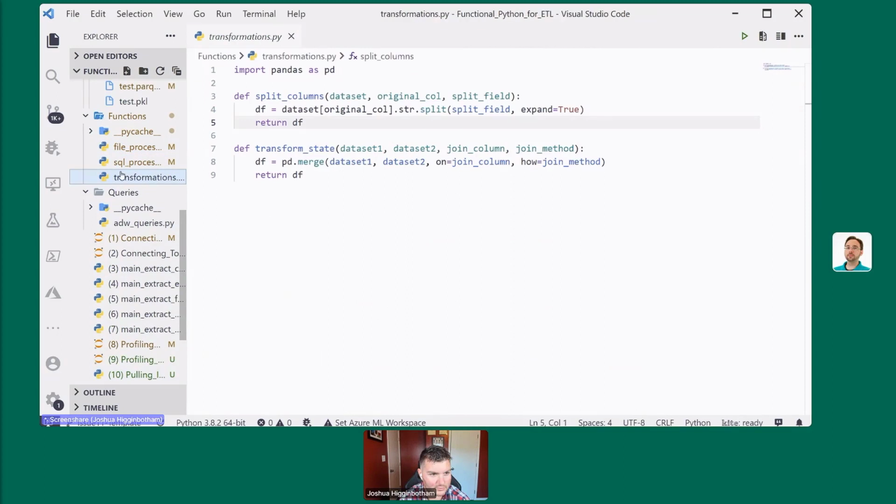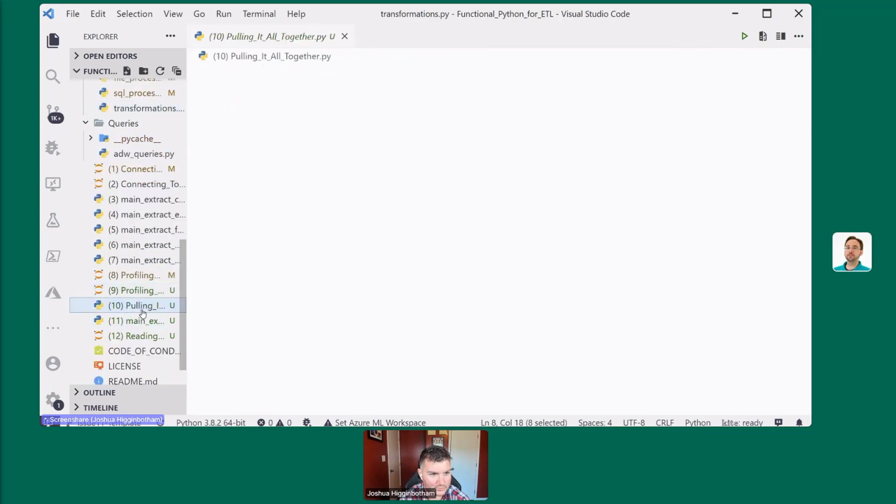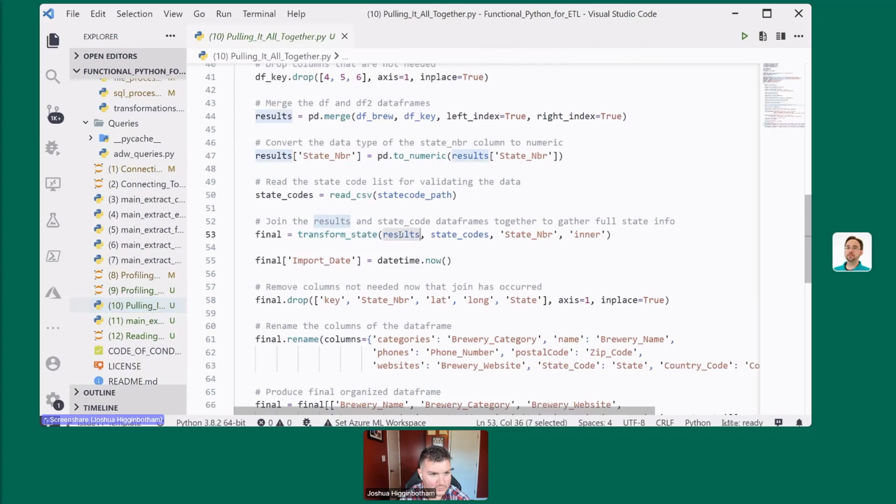If I go to this transformations function file, you see I've got a transform state function, which is just calling that PD merge, but it's specific to this state operation that we're trying to do. So we're saying from the results table, join state codes on state number, and we're doing an inner join. You can do a left or a right, which is going to be like a left outer or a right outer join.